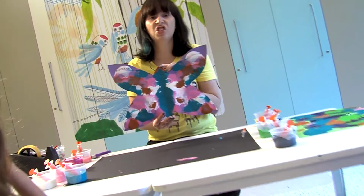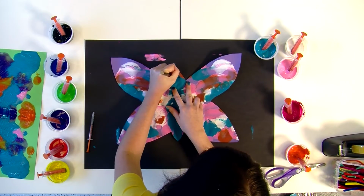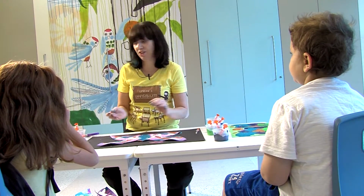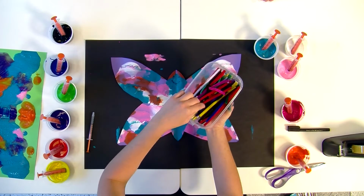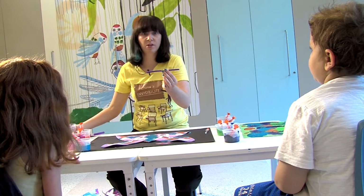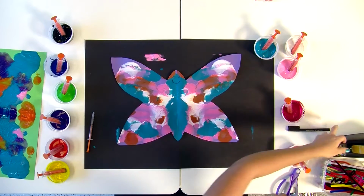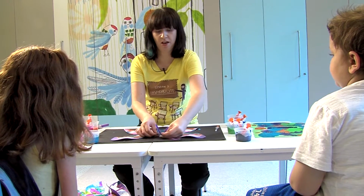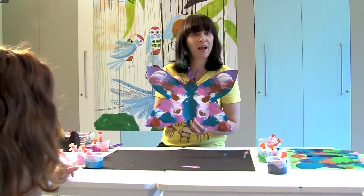Now, I think it needs just a few more features to make it look really good. The first thing I'm going to do is draw a little face on it. And the last thing I'm going to do is put some antennas on it. What colour antennas do you think, guys? Purple? So I'm just going to use a pipe cleaner, twist it in half, and a bit of tape, and just tape that on the back. And there you have it, our syringe painted butterfly.